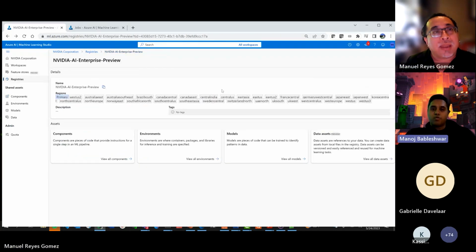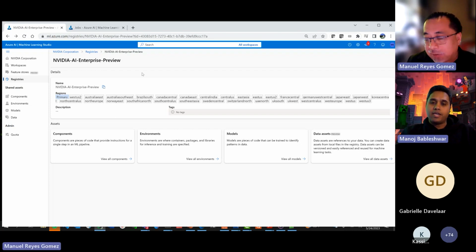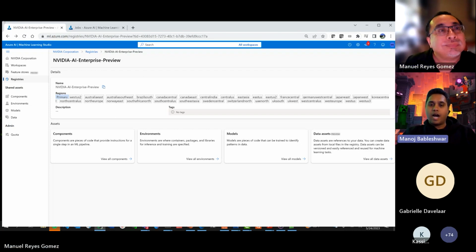Cool. So making sure I got this right here. You first showed us environments. These environments were software packages of the NVIDIA AI toolkits, along with a Docker image that will help you run those toolkits. And then components are those specific commands available through those toolkits that you can run on those environments, right? Okay. Exactly.